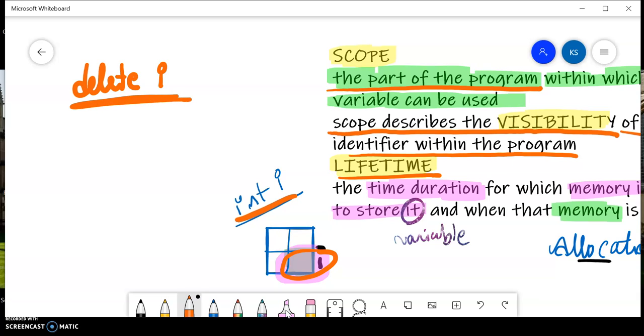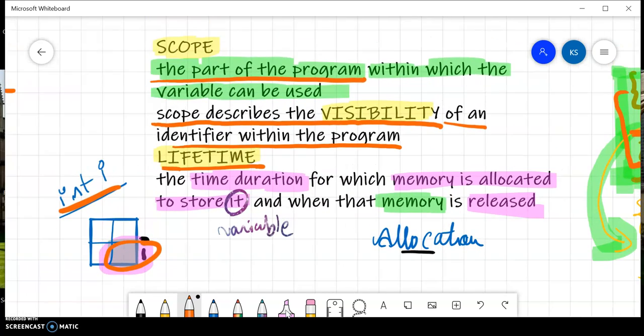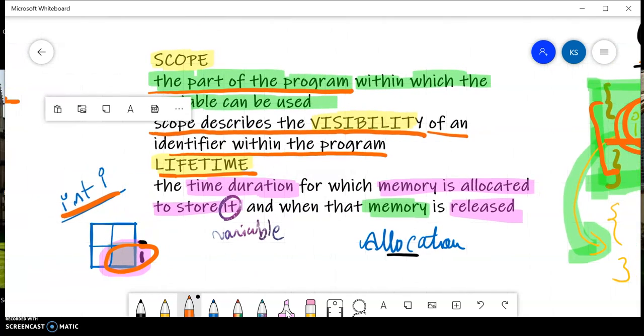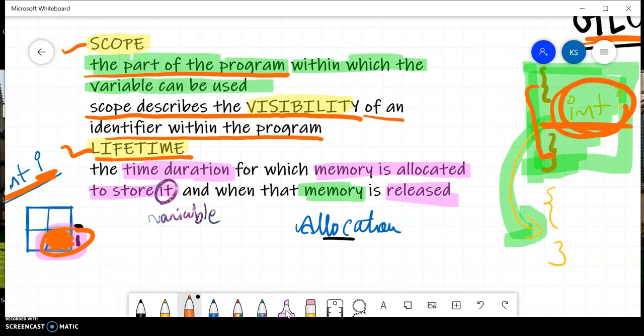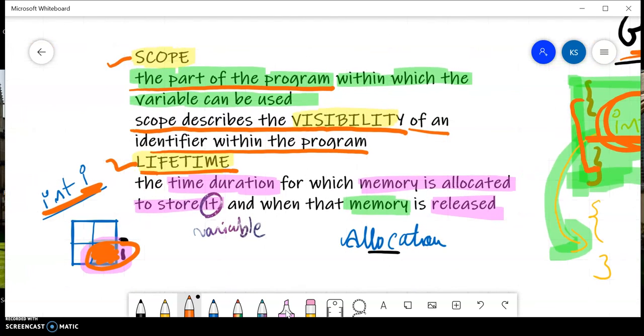In that case we can say that this is the lifetime. So in short, lifetime means memory allocation, the time or the duration till which your variable resides inside the memory. That's it. So that we call the lifetime, and that was about scope, right? So it's easy. More we will see in the next session.